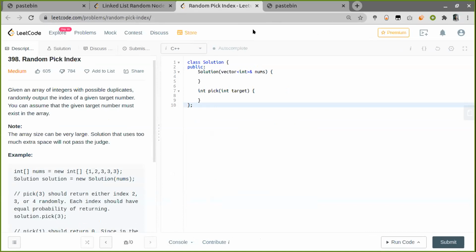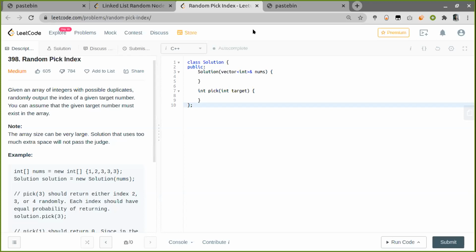Imagine it as a search which you do in Google. If you search a particular keyword in Google, there will be tens of thousands of pages with that search result. So you cannot save each of the search results in a separate container. But what you can do is iterate through all the search results, and the question is all about selecting one of the items in the search space.